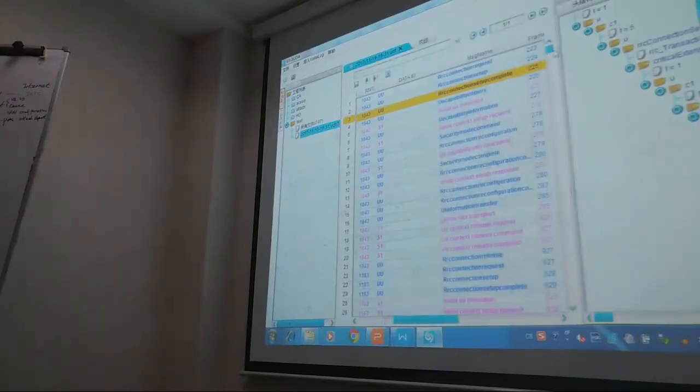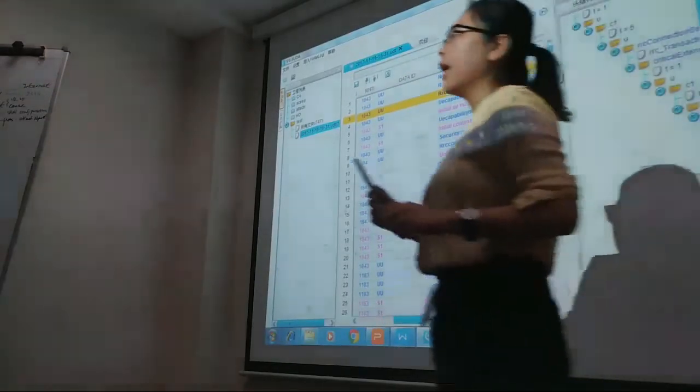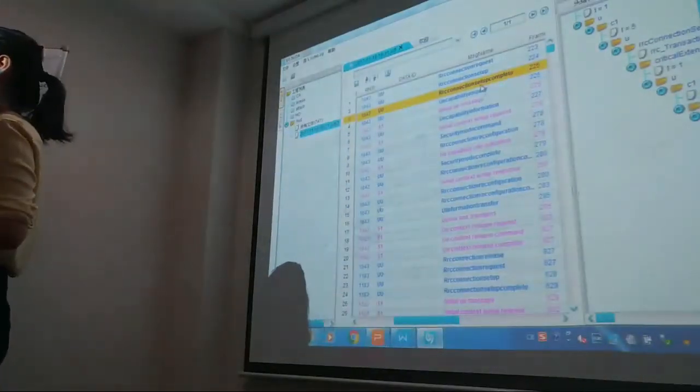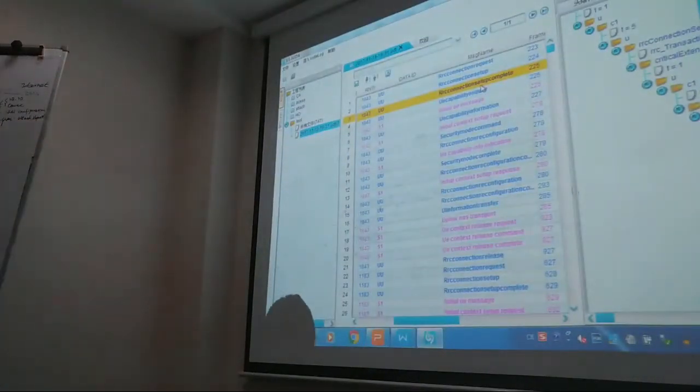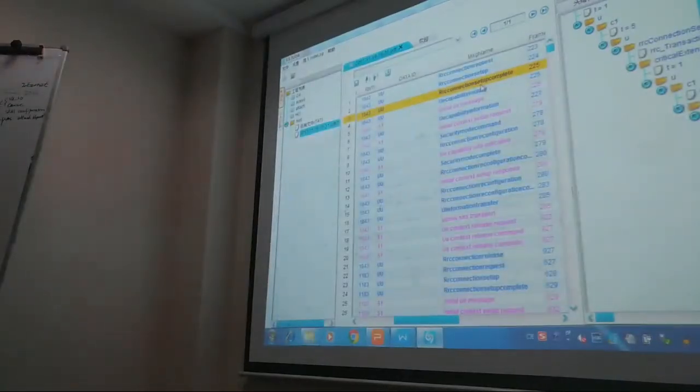So this is the RRC connection complete. When the eNodeB receives the RRC connection complete, that means this is one RRC connection user. The RRC connection is already established. So we will have some different counters: the active user, the RRC connection user, and the maximum RRC connection user. The maximum RRC connection user is related to the eNodeB capability. Yes, for different cells, you buy a different license, you will get a different capacity. So this is only related to the hardware capacity.